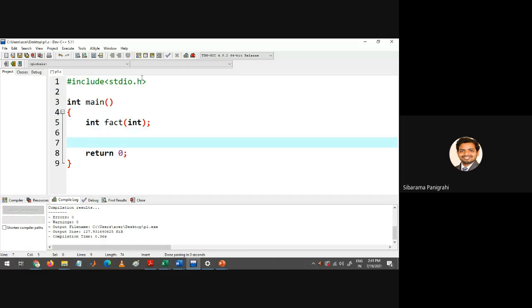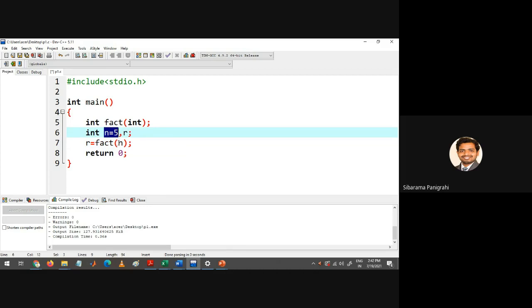Next you have to declare a variable, int n, and here I can statically initialize it, n equal to 5. Then you have to call the factorial function. In order to store the result, let me write r. R equal to fact of n. This is the function call. Function name is fact, and the actual argument is n, because I want to compute the factorial of n.